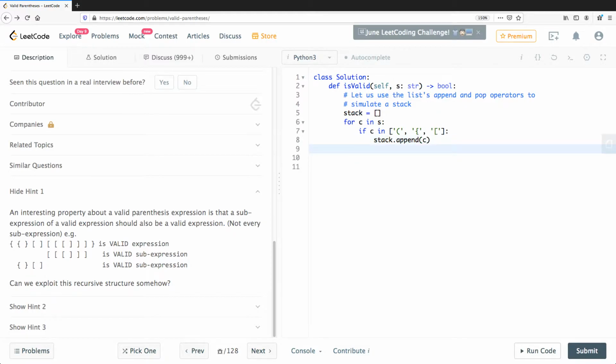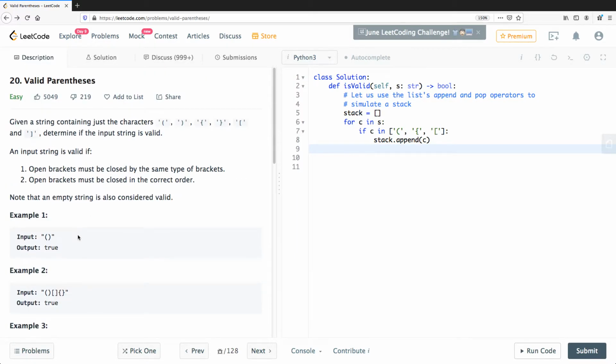So our approach can be that we keep pushing these opening parentheses, open brackets, and then as we walk, if we ever see a character which is a closing parenthesis, imagine the very simple case of this one.